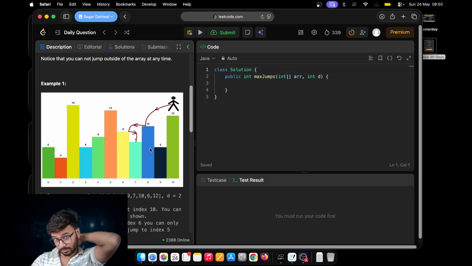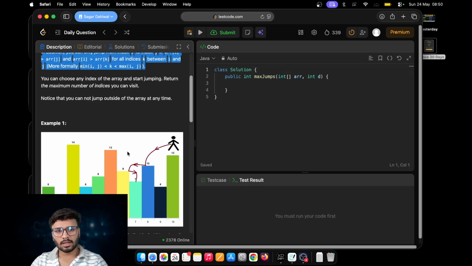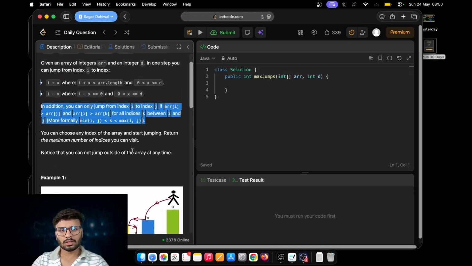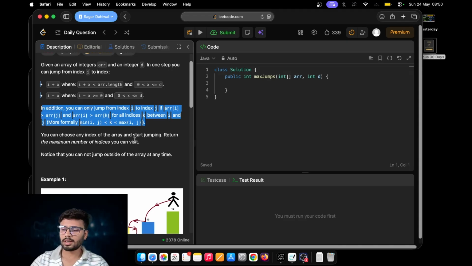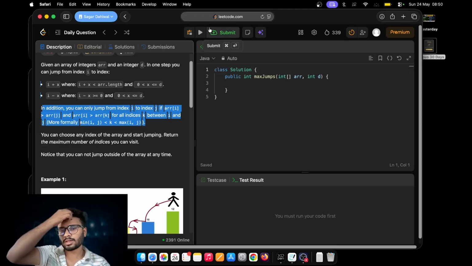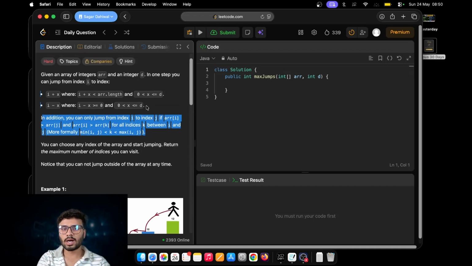So okay, I'm not clearly understanding this question. Why? Because this is what I'm saying: we can jump from index i to index j if we have these conditions.